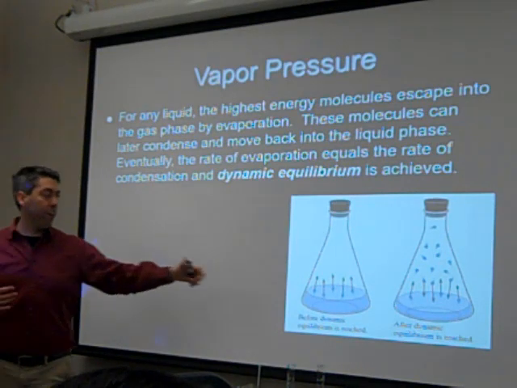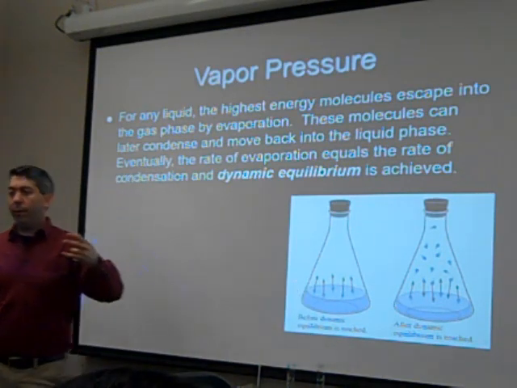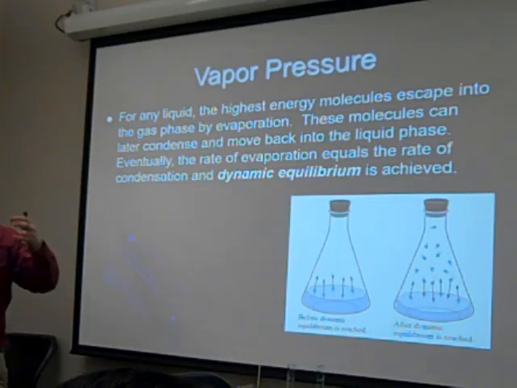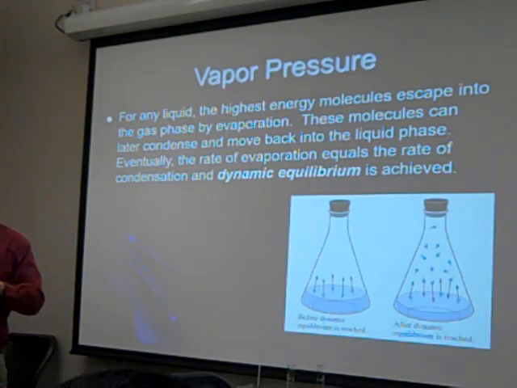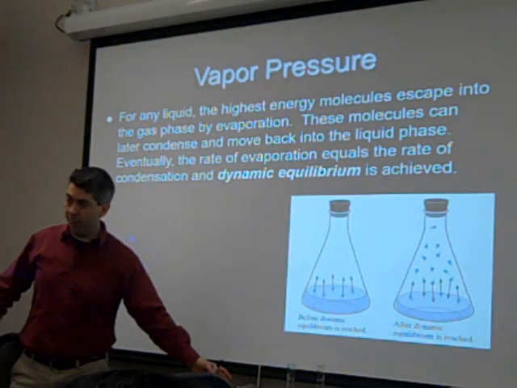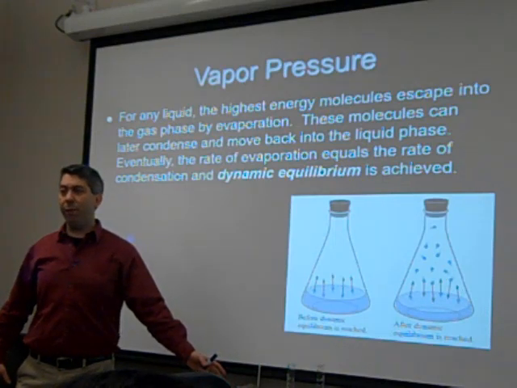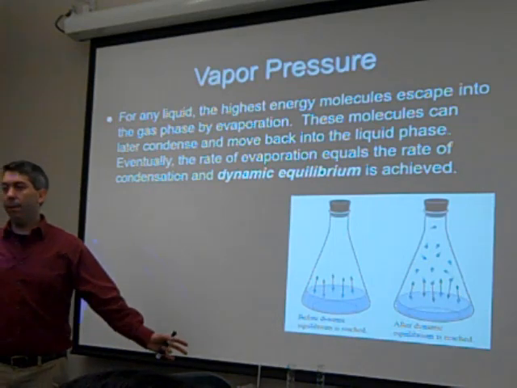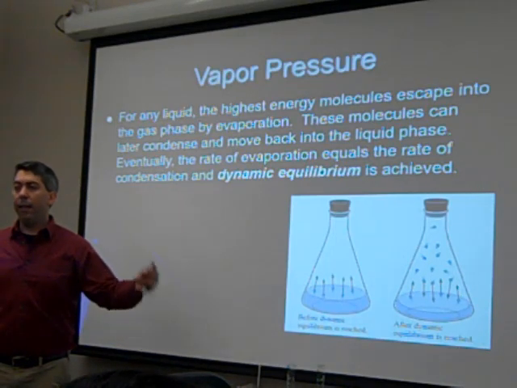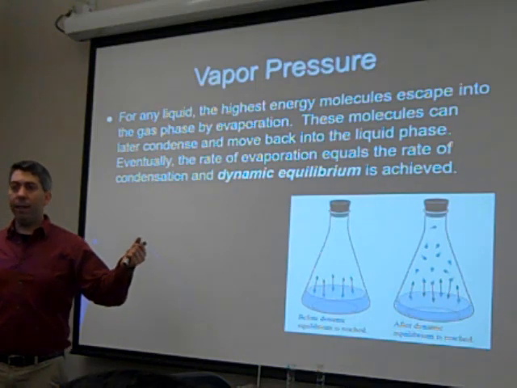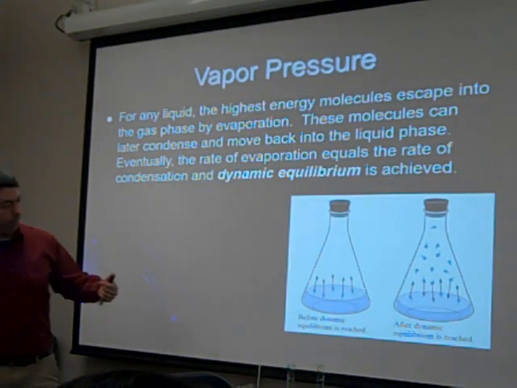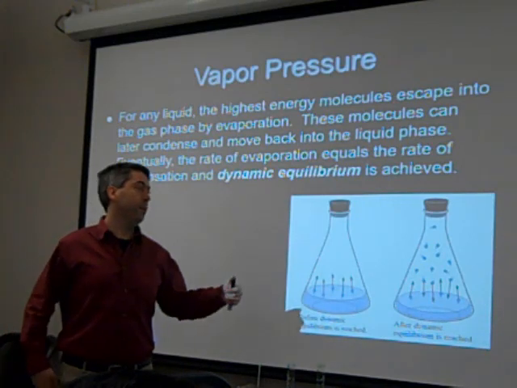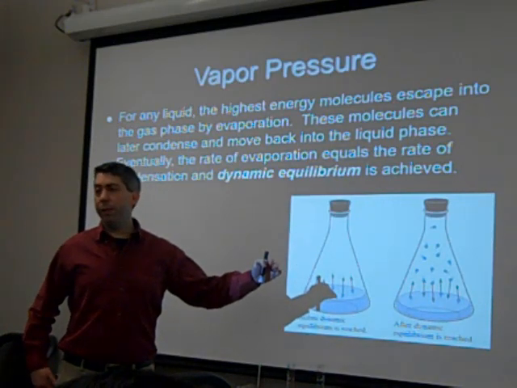Now, the stronger the intermolecular forces, like for example in water, those water molecules are holding onto each other so tightly it's really difficult for them to break free and fly out into the atmosphere. That's why if you have a glass of water sitting out for a really long time, it doesn't evaporate very quickly. It takes a really long time. Whereas if you had a cup of gasoline, it would be gone in a few hours, right? That evaporates very quickly. Stronger intermolecular forces, the lower the vapor pressure is going to be.